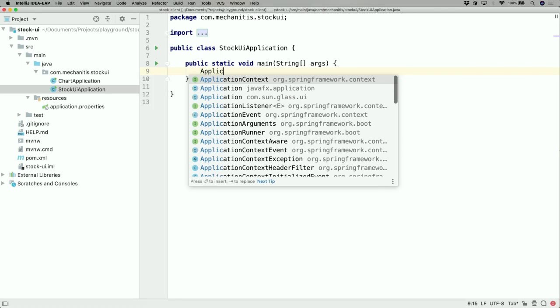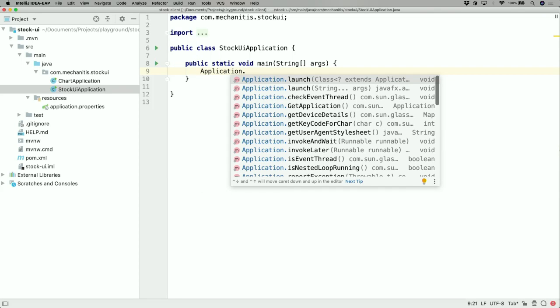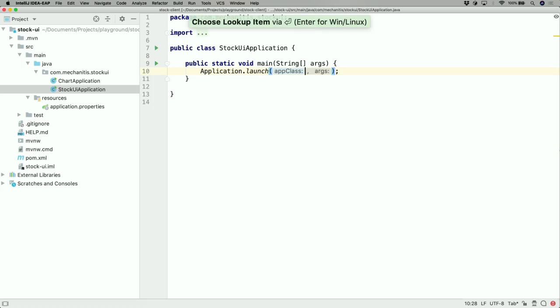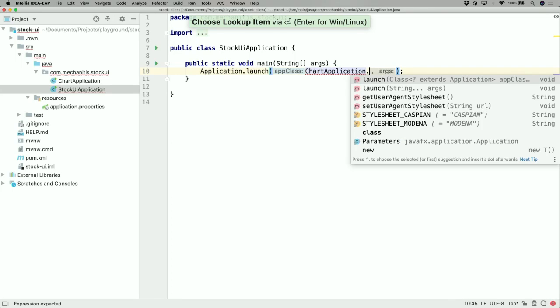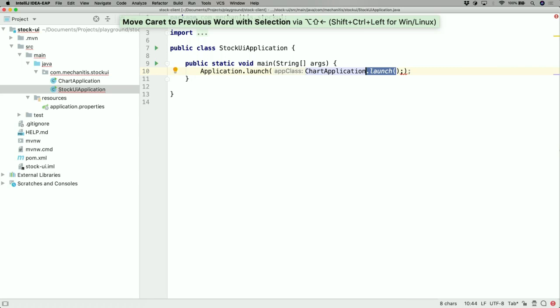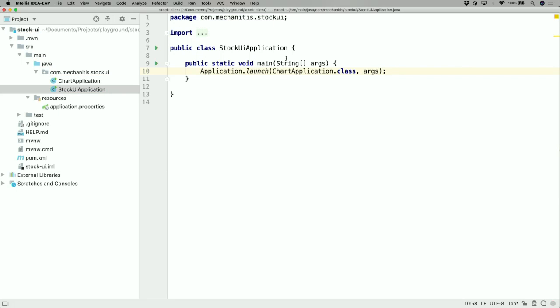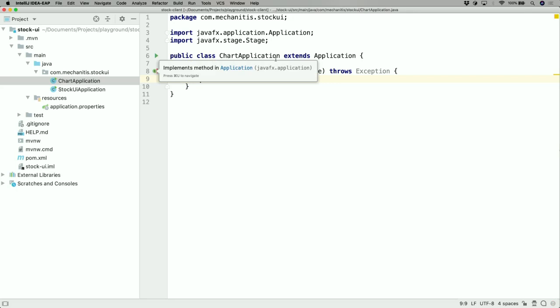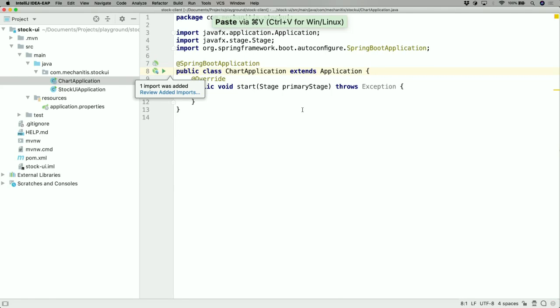So we're going to run from application, which is our JavaFX application, we're going to launch chart application.class, and pass in our args. And in our chart application, our chart application needs to be our Spring Boot application.